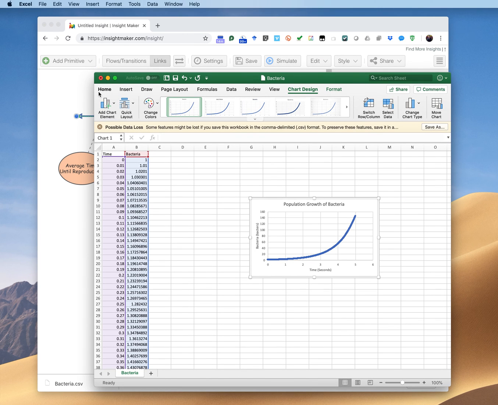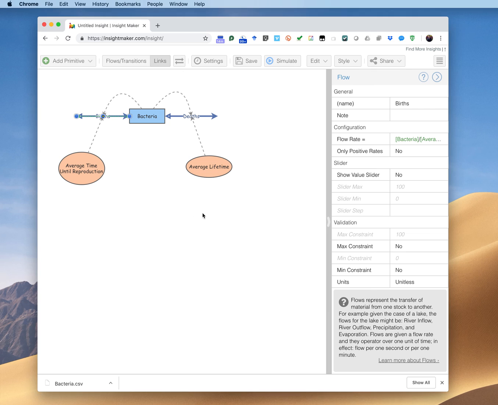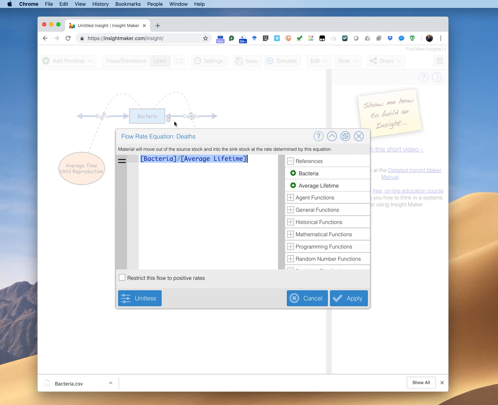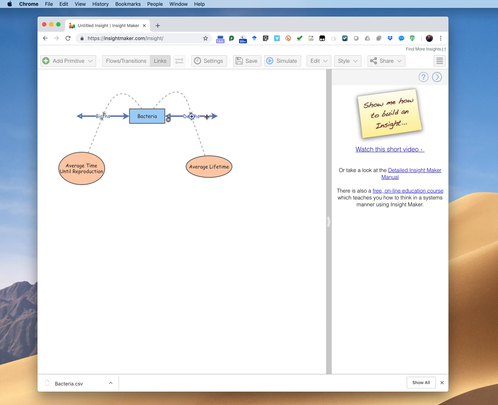And those are the basics of how to use Insight Maker to simulate a basic stock and flow. Looking at this, the only other thing I want to add is notice that now these flows have double arrows, one going in that's sort of an unfilled arrow and one going out that's a filled arrow. That's just because I unchecked this restrict this flow to positive rates. So this flow, if I were to check that, it only would move in this direction. Now that it's going this way, it's possible to have negative flows. So in theory, you could actually have a flow going in even though it's drawn out.